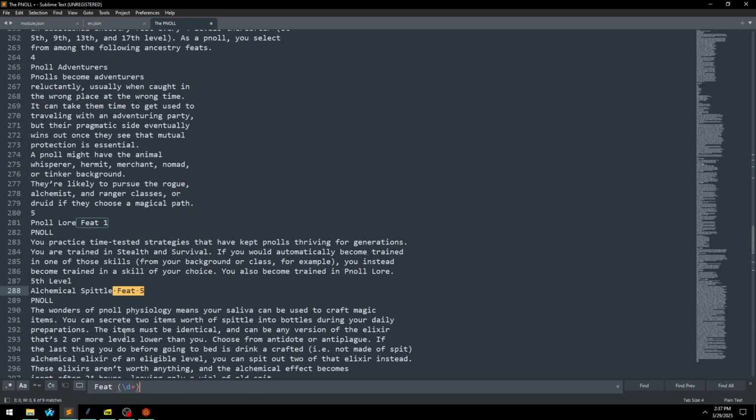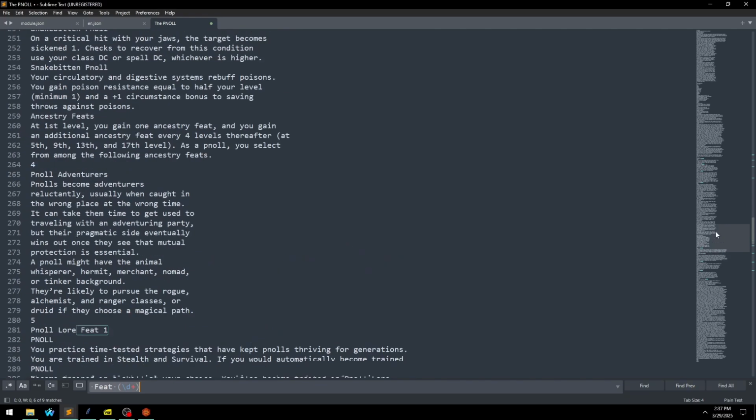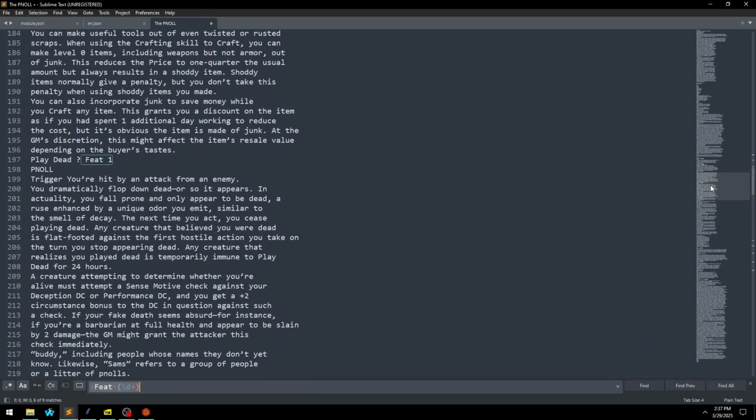Okay, so I am using Sublime Text's very nice regular expression search, regex. So this is saying look for any number, and it can be multiple digits. And so I'm saying match space, the word feat. In this, it is capital F, then this just in title case. In actual Paizo books, it is all capitalized, so that's just up to you to how the thing was formatted in your PDF that you made.